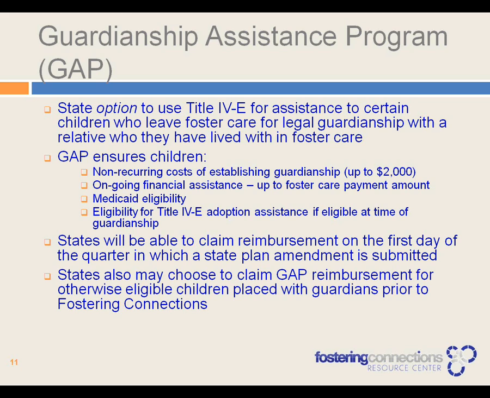States may also choose to claim reimbursement for guardianships entered into prior to Fostering Connections or prior to taking the option, provided the children and guardians meet all the federal eligibility requirements and the state has set up a process for documenting how those requirements are met. And this may be particularly helpful to states who had subsidized guardianship programs prior to Fostering Connections.